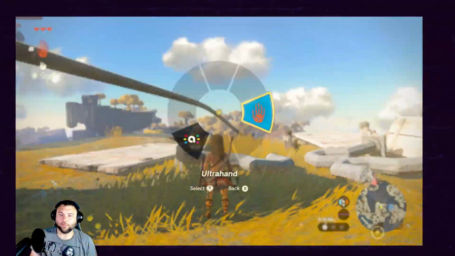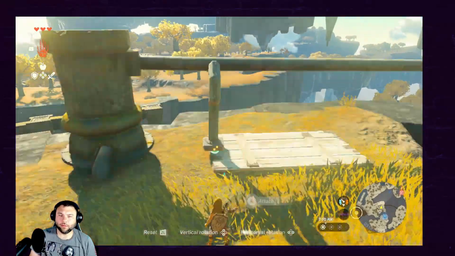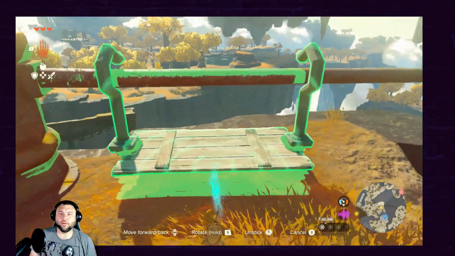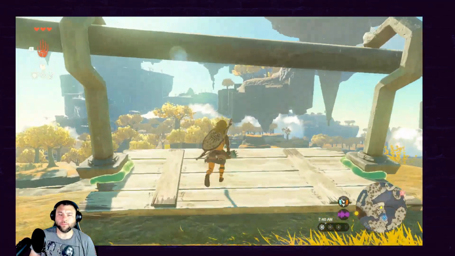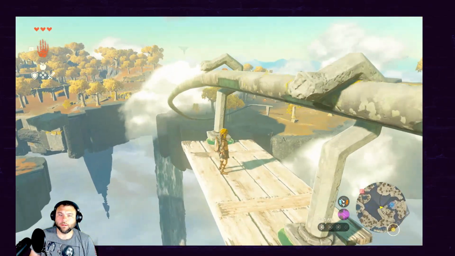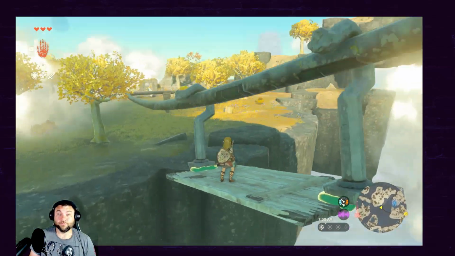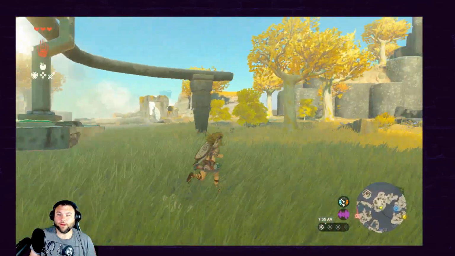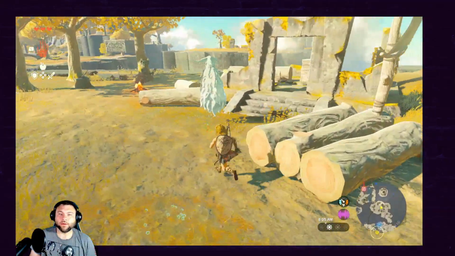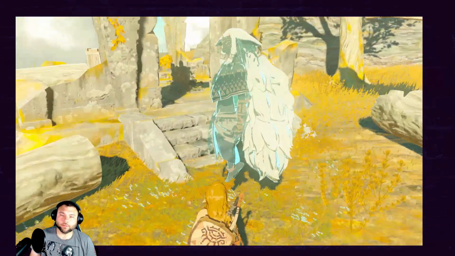Alright, Ultrahand. Up. Walk it forward. Go, jump on. This is so cool. It is really, really cool. Alright, we made it. Over here, we got a fire. Ooh, who is this guy? Raru. Talk to you, I guess.